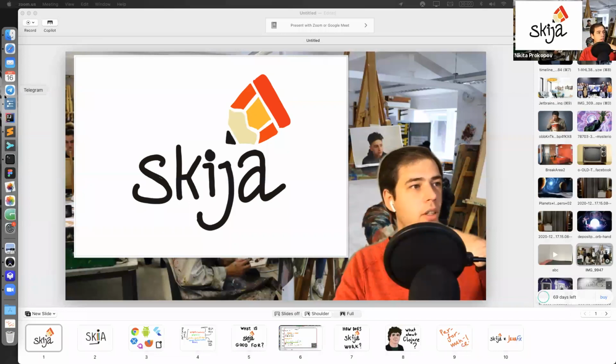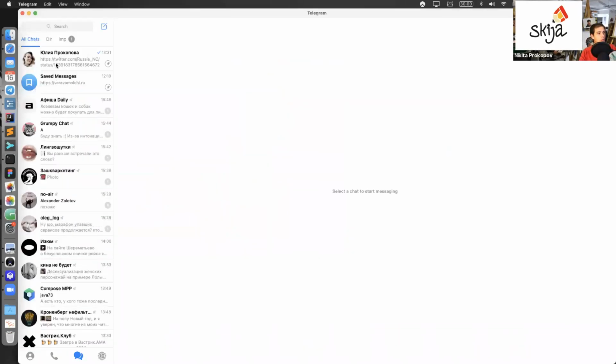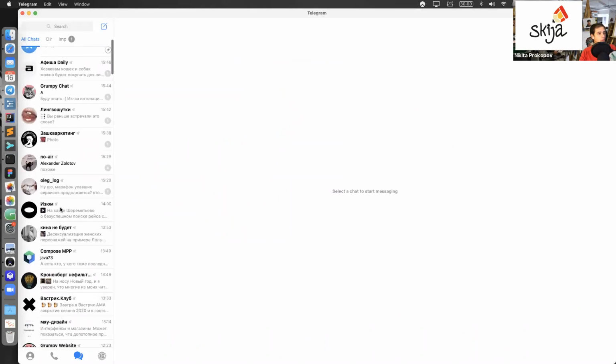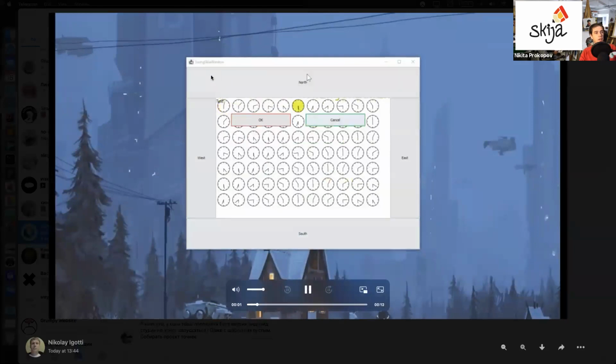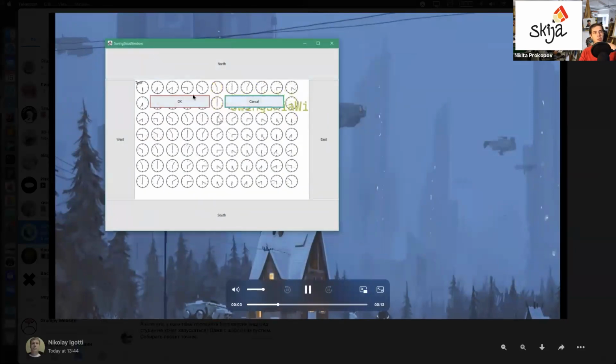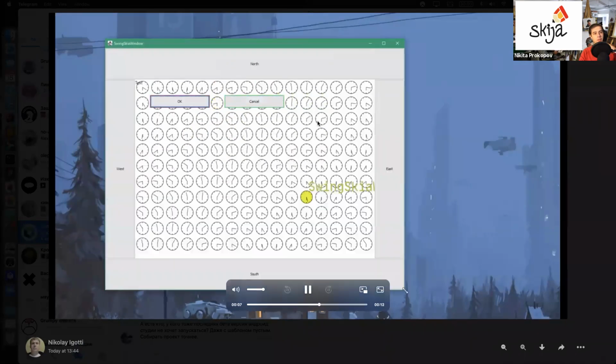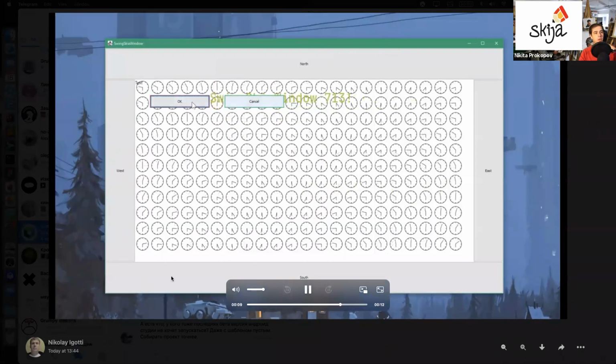Let me show you actually. I think it's in a public channel, so I can probably show you. Here. So this is a Swing window or AWT window, with AWT buttons or panels on the border.